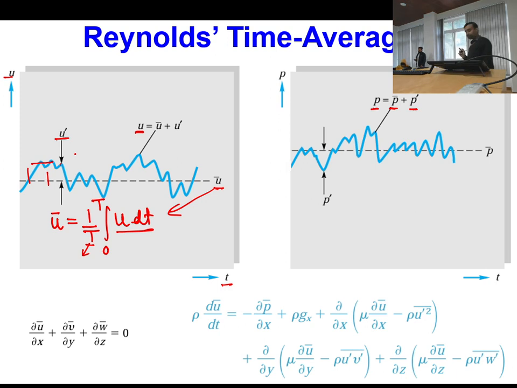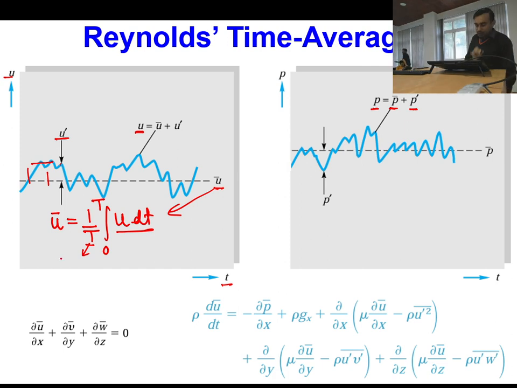Is this point clear? Another important point is, in microscopic or molecular theories, we talk about the mean free path. A similar type of scaling comes in turbulence, which is called the mixing length. What is the role of mixing length? That I will explain later. But one important point is that when we consider the time scale of turbulence, it should be sufficiently larger than the time scale of turbulence.